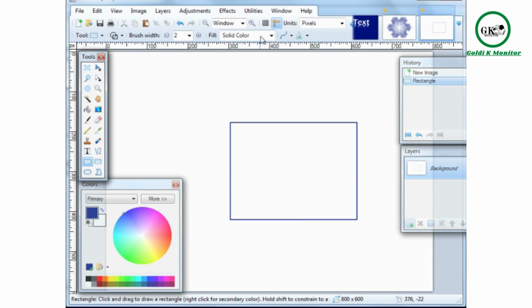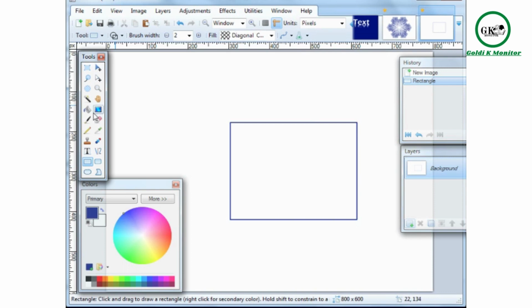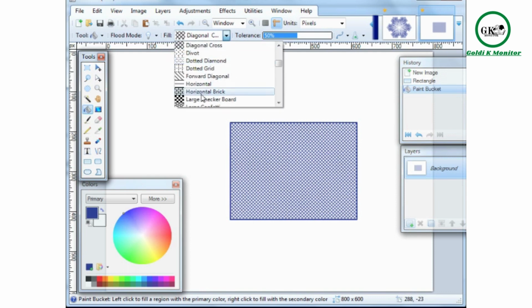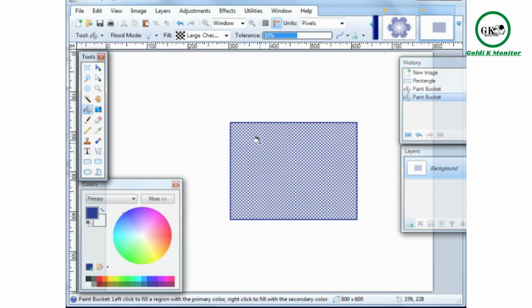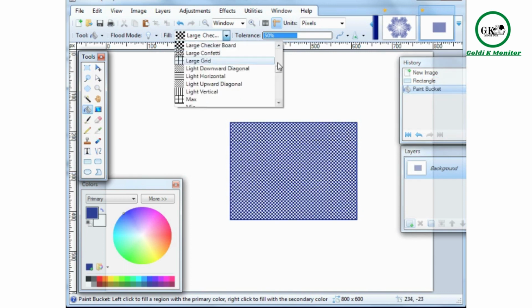You can create this. You can change the stuff inside the shape. Just now what I did was I took the paint bucket and filled this in. You can change the fill, and what fill means is whatever it fills up in. You can fill that in, and it's checkerboard and this and that.